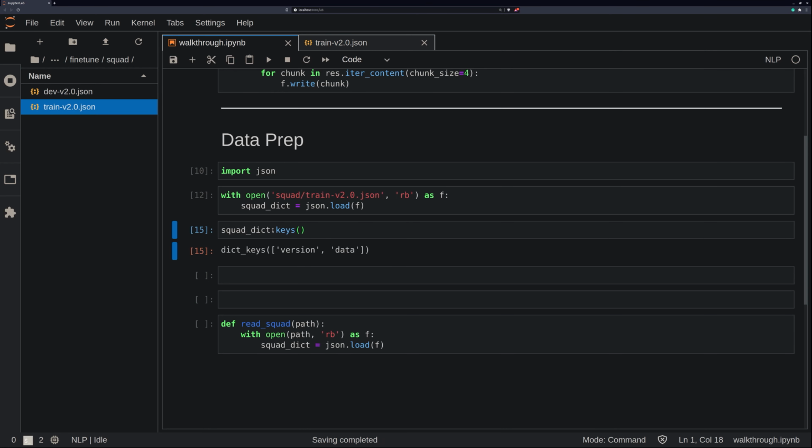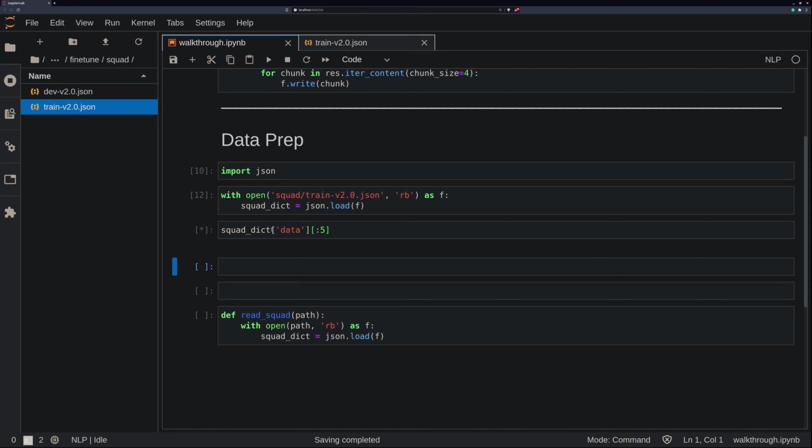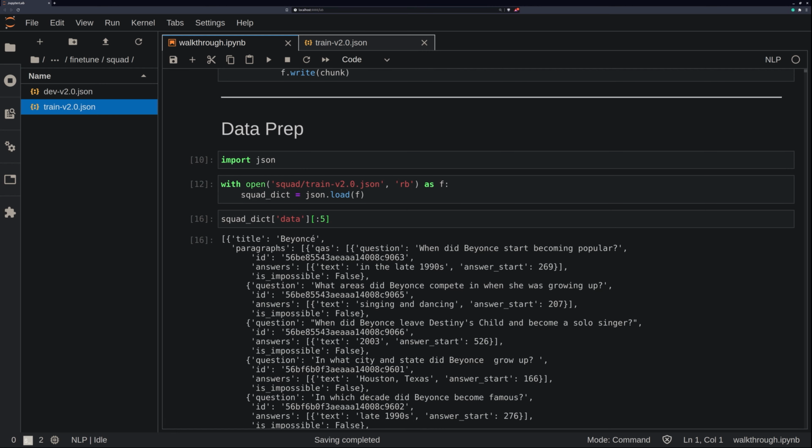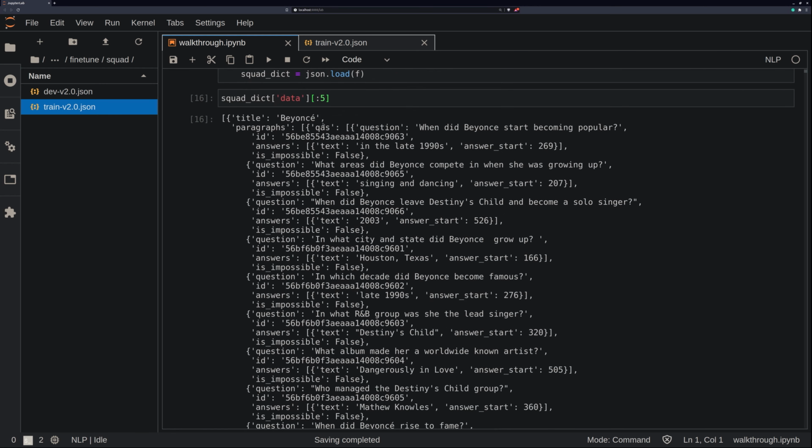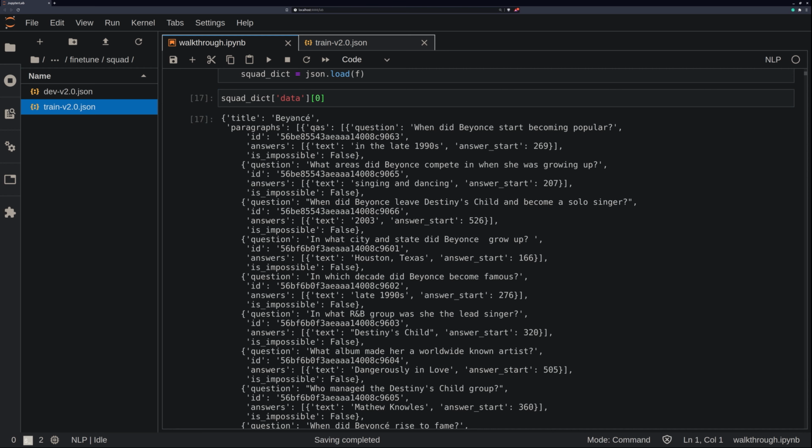So we go into data and just take a few of those. Okay, and then we get our different sections. For the first one, let's just take 0, which is Beyonce, and then we have all of these.